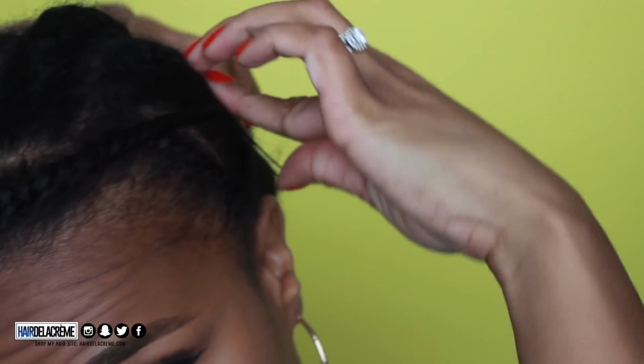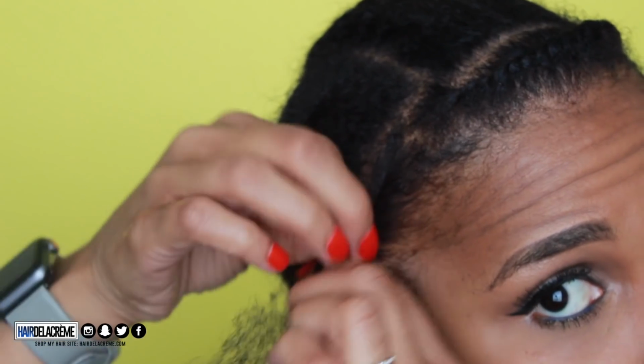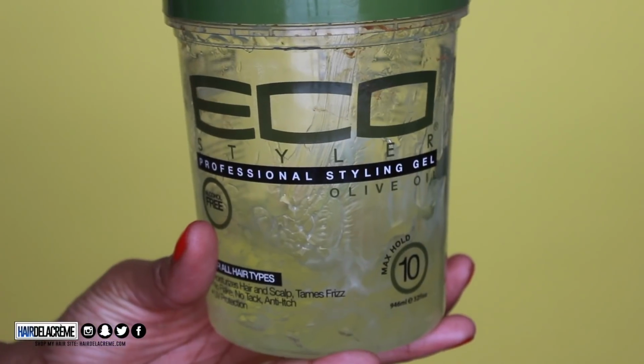And I'm also going to twist the other side, spraying some water, detangling and twisting it. And now it's time to work on my edges once you see me done twisting this side. And when I twist my natural hair, I like to twist it all the way to the end so I get that nice little curl, just like that. So now it's time for the edges.